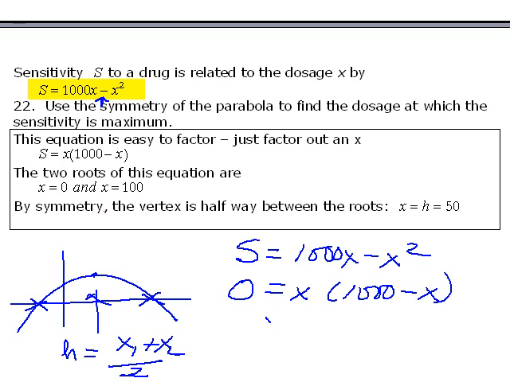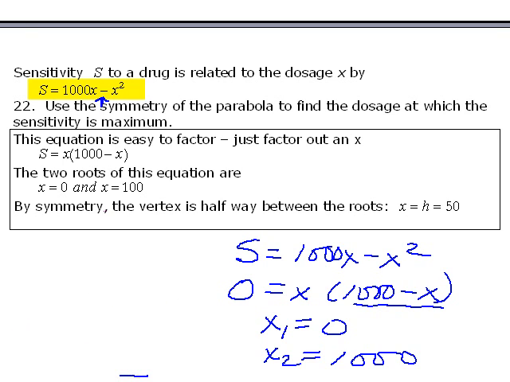Okay, x1 is obviously 0. It's just out there by itself. If x1 is 0, then the whole equation is 0. Now I have to look at this part, and I would say x2 is 1000. So obviously my picture here doesn't represent it, but that's okay. I think we can fix that. We just get rid of it.